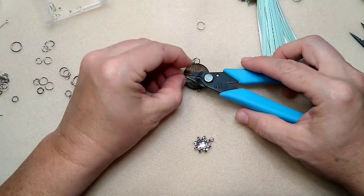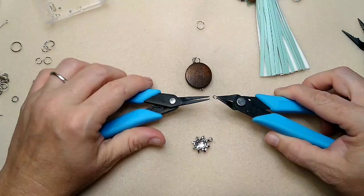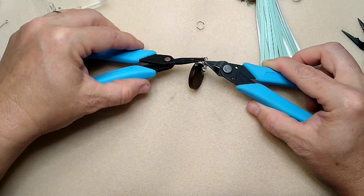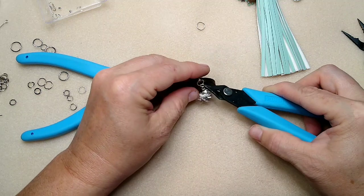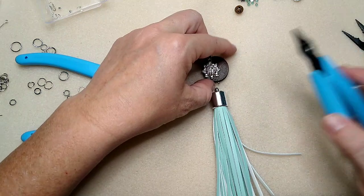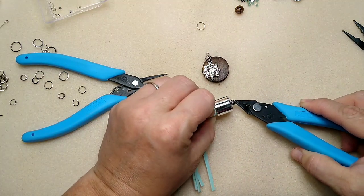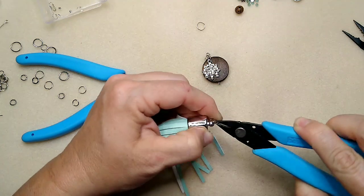And then I'm going to use this smaller jump ring, and I'm going to attach this on to this one like this. We'll see if this works. And I think when it's hung on the chain, it's going to pretty much hang where we want it to go. And I am going to attach this tassel with a jump ring, just because I don't really feel like my loop there is big enough to just attach it right on.